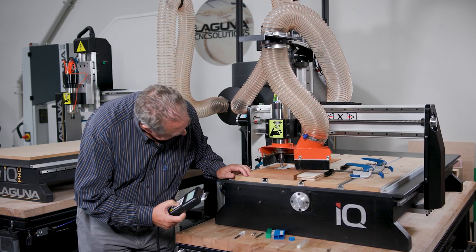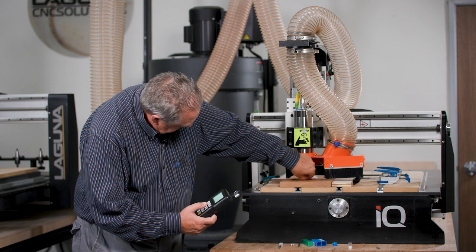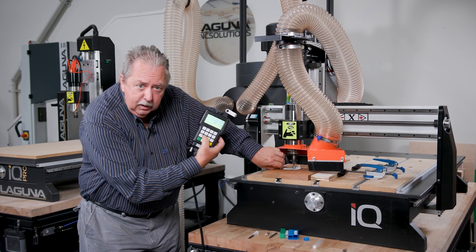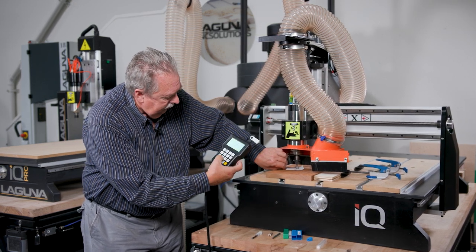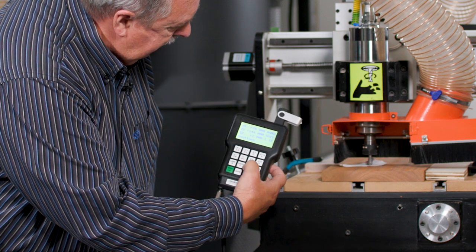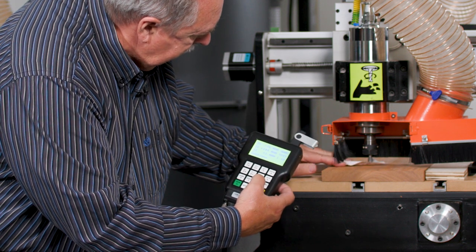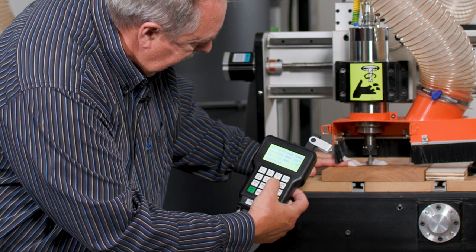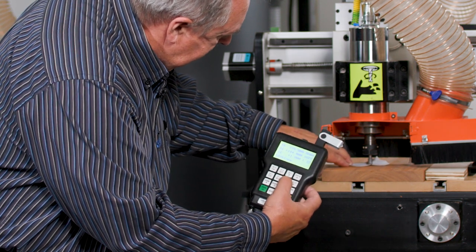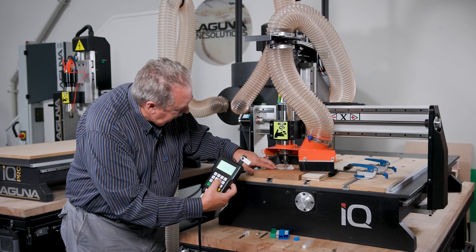and I get close. This is the old paper method. And now I'm going to go to the high-low setting. You can see it says low here, and that changes it so that I'm not going down in as large steps. So I'm going down in 0.1 steps. Gives me the finest control.